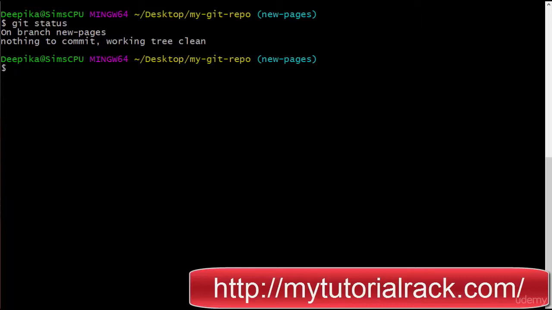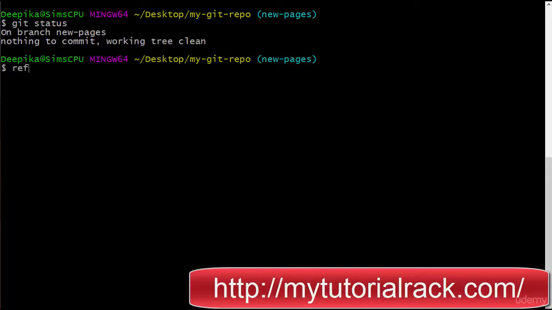So the commit that we removed has now become a dangling commit. Now what are these dangling commits? Dangling commits are those that cannot be reached from any branch, and thus are in danger of being lost forever. All those changes that we did, the green page that we added and the link that we added to the green page, might get lost forever. But before they get lost forever, we need to retrieve them back.